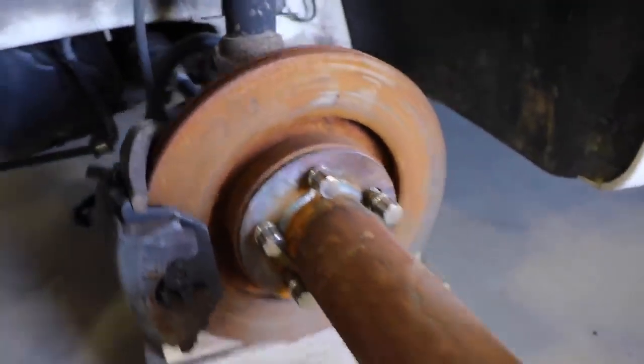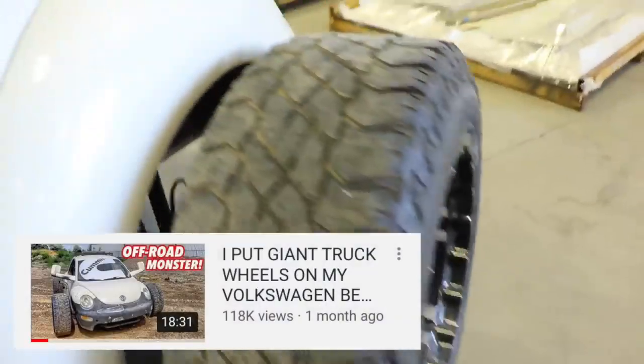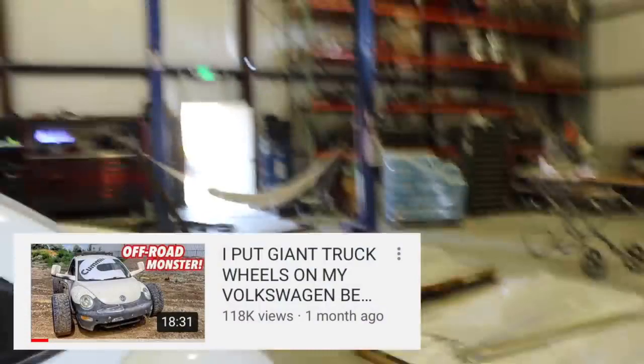I want to see how much damage and what kind of stuff we can cut with them. I'm not just doing one wheel — I'm doing all four. And you know your boy Bug is leaving on the wheel spacers from the last video where we put on these giant 35-inch truck tires and went mudding. If you guys have not yet seen that video, go ahead and check it out after this one.